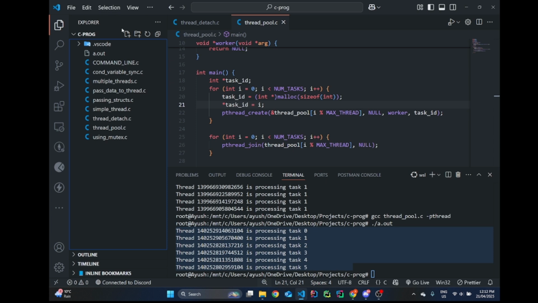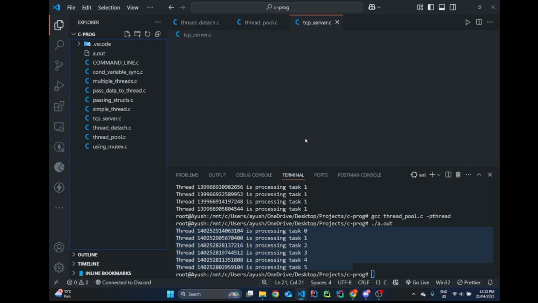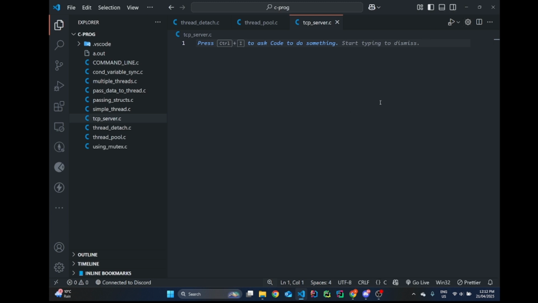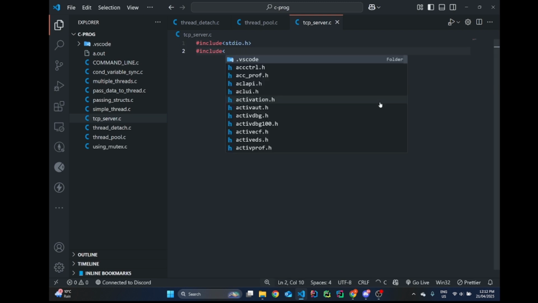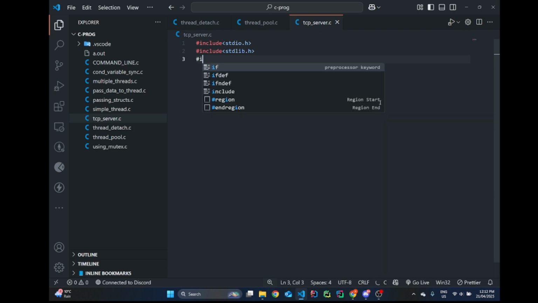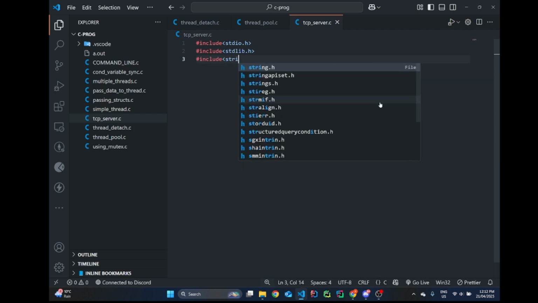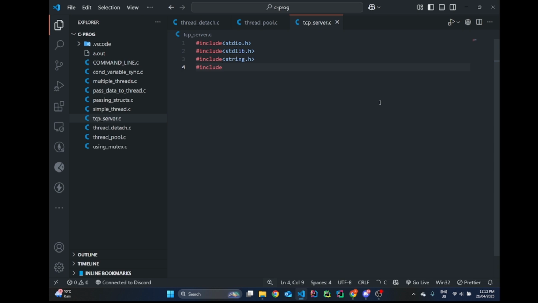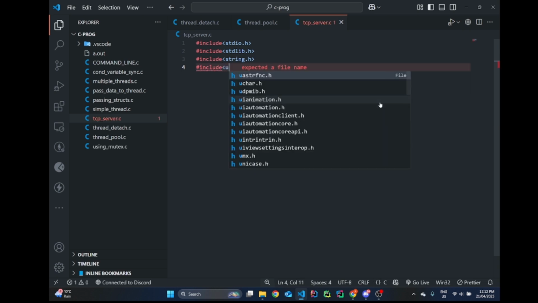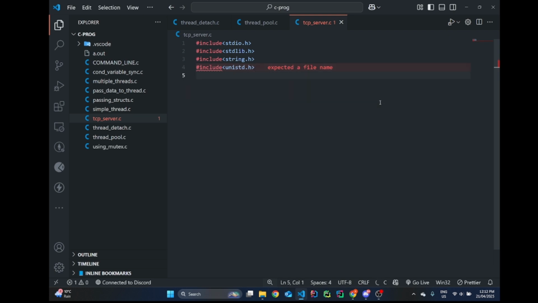So let's have a basic TCP server. #include stdio, #include stdlib, #include string, and probably I'll sleep at some point, so it's better to have a sleep also, so #include unistd.